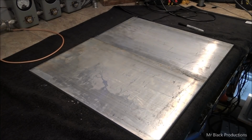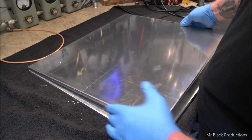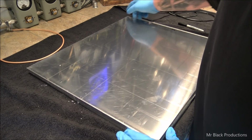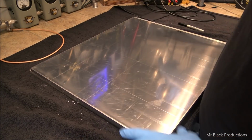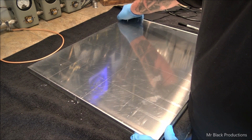You know what they say, always start everything out with a good base. Well, I want to order these plates, and this is the foundation to which we are going to build our next project, both of these plates.